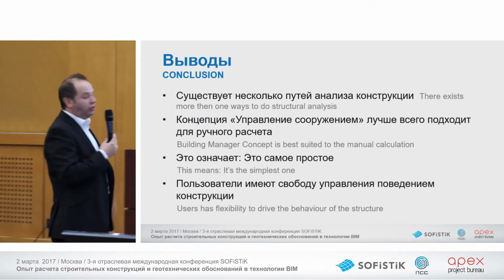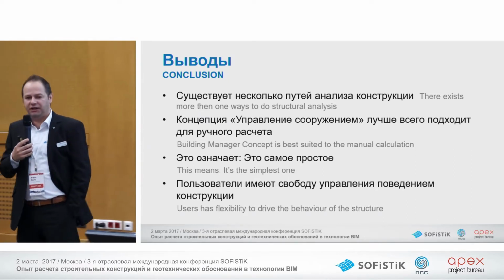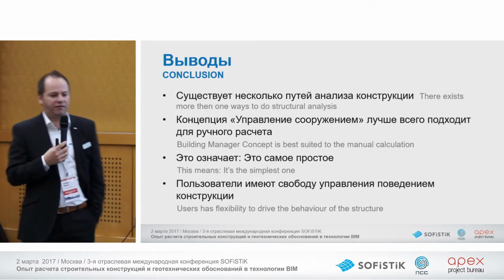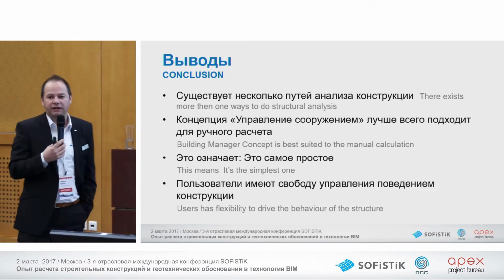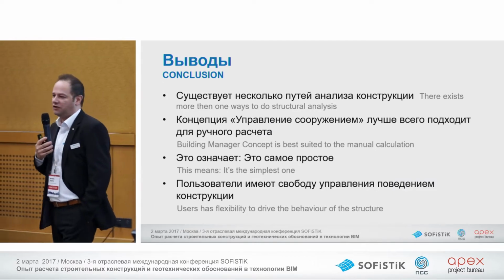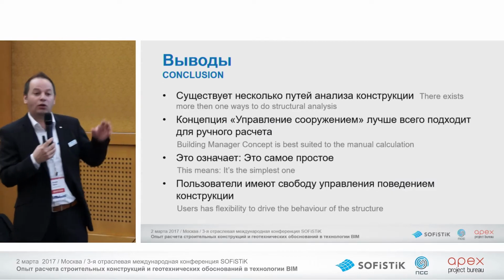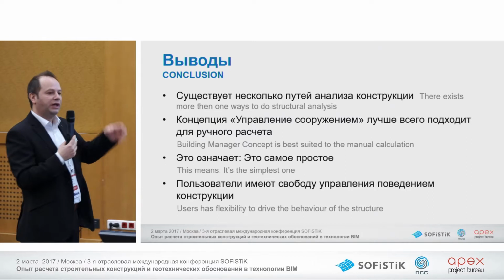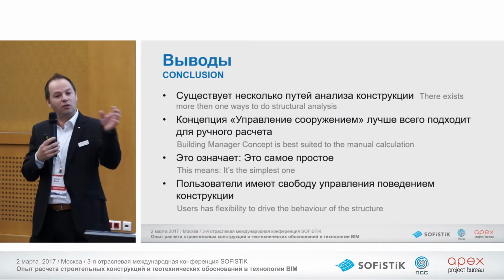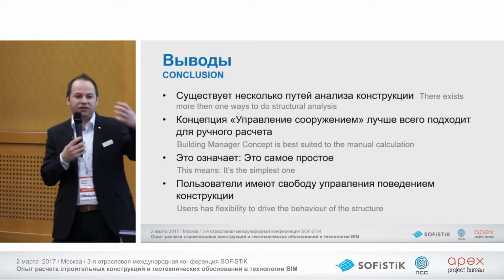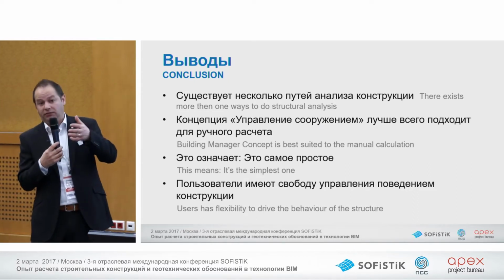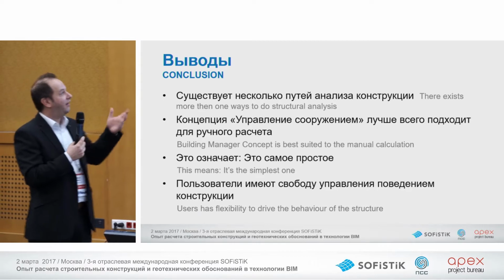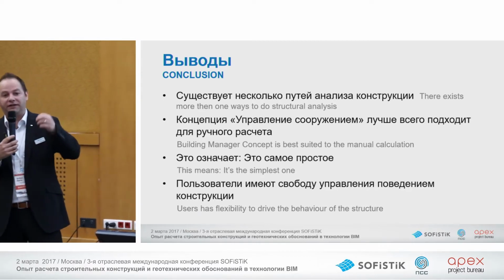So what's my conclusion out of that? As I mentioned in the first slide, we have many possibilities to do structural analysis. And it's now the choice of our structural engineers to define the right way, or maybe to do analysis in more ways, combining results to each other, understand which are the results which might be right, because it does not exist the right result.